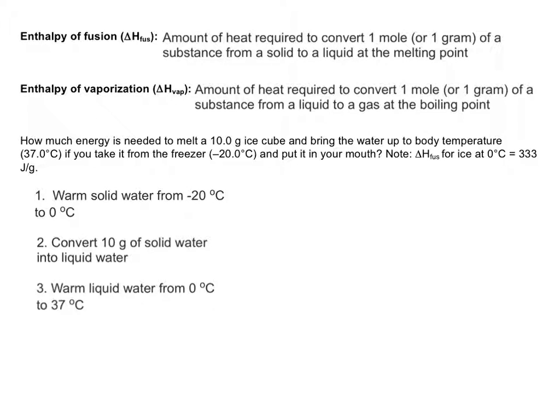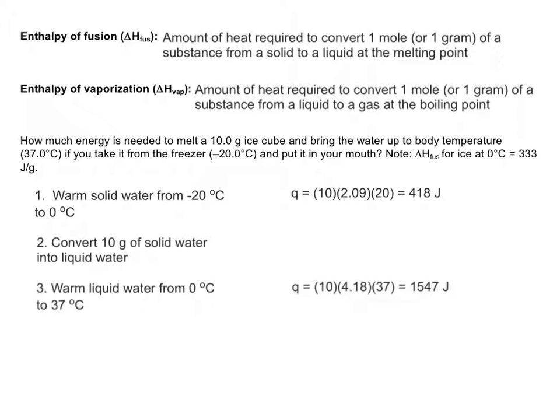Just to go through this really quickly, we're going to calculate 3 different numbers that we'll add together at the end. For the first temperature change, we have 10 grams times the specific heat for ice, which is different than the specific heat for water, so make sure that you have the one for the right state. The specific heat for ice is 2.09 joules per gram degree Celsius, and our change in temperature is 20. It's warming up, so it should be positive. Now let's do the second temperature change, since that is what we've been familiar with doing. Again, we have 10 grams. The specific heat capacity for liquid water is 4.18, and our change in temperature is positive 37 degrees because we're going from 0 to 37.